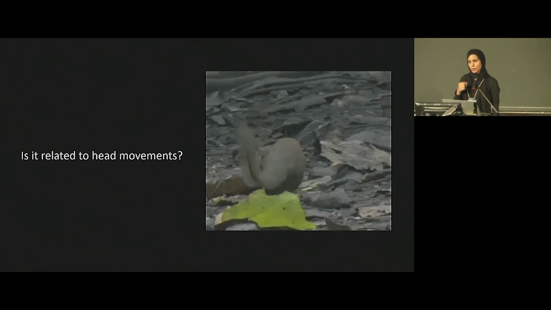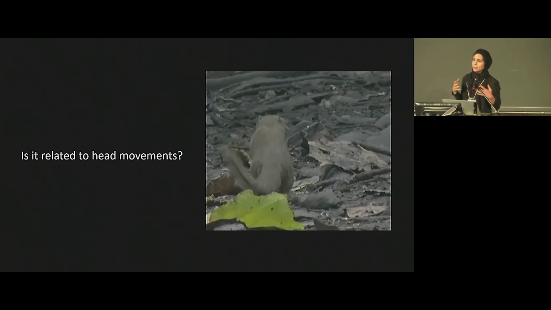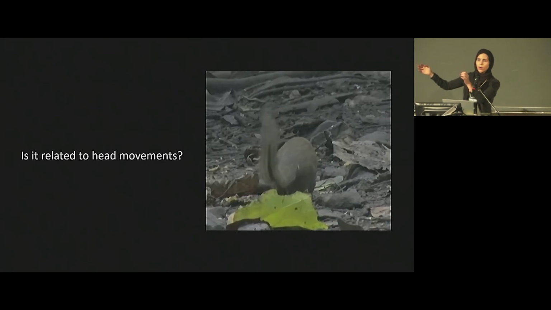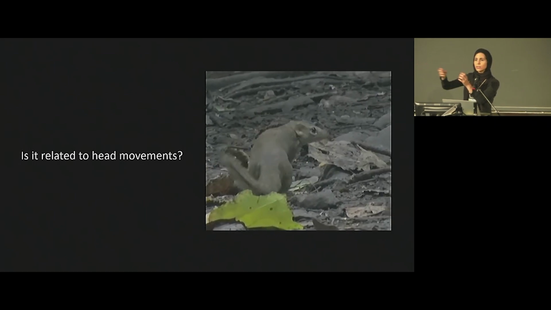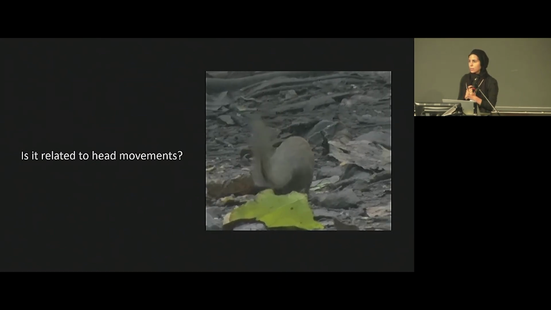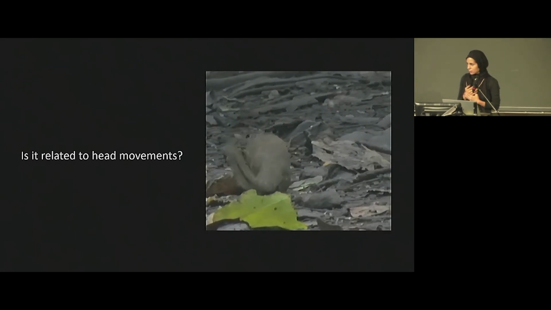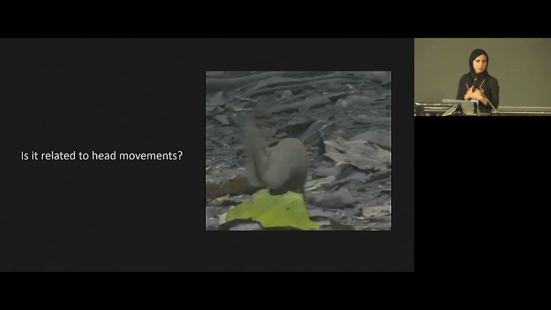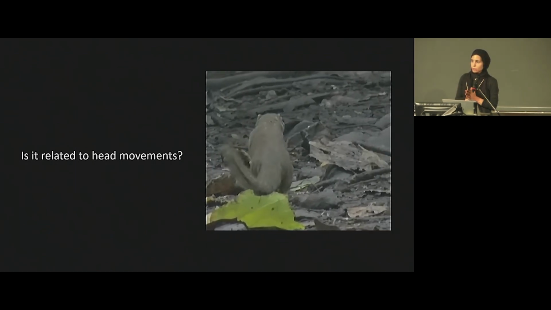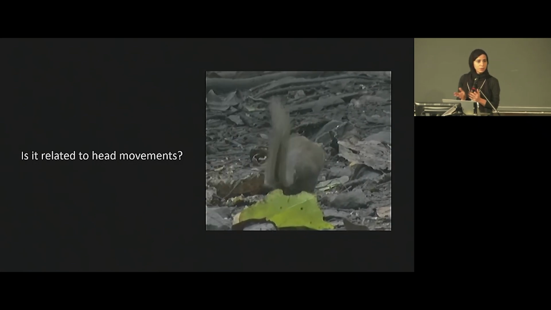So maybe that's why. Maybe the animals move their heads like this, and so if V2 has this transform that folds space so that relatively far, like things that are 30 degrees apart in the visual field are close together in the brain, that helps the animal have smooth vision across these head saccades or do foreground-background subtraction. But I think this is a really throwaway and unscientific answer because I don't know the behavior of these animals at all. I don't know how often they make these head saccades. I don't know if they're actually relevant in the way that I'm telling this story.